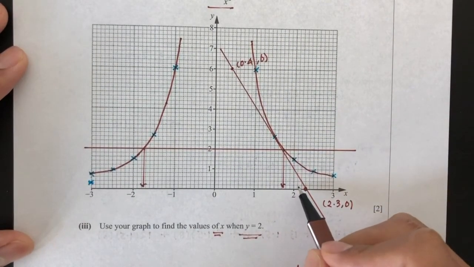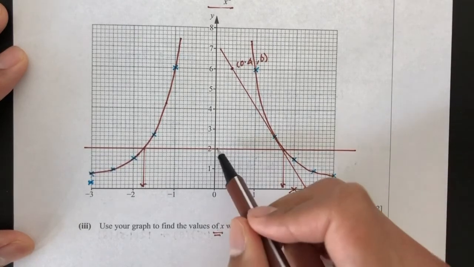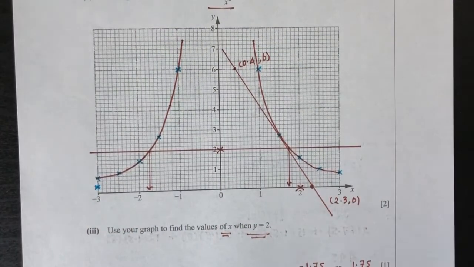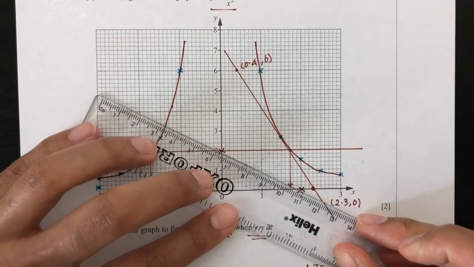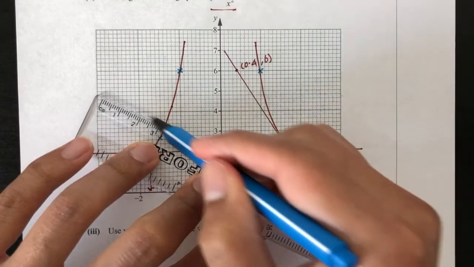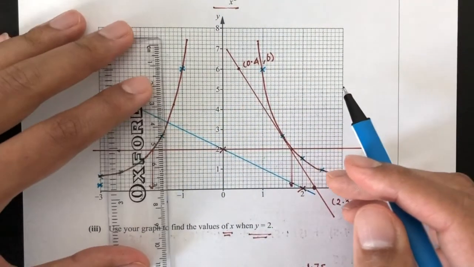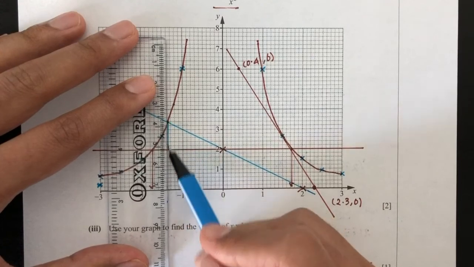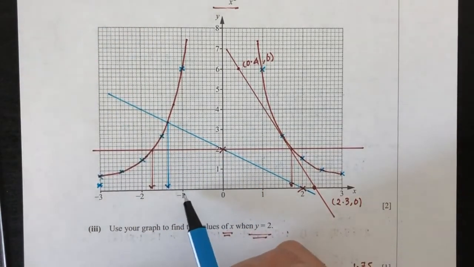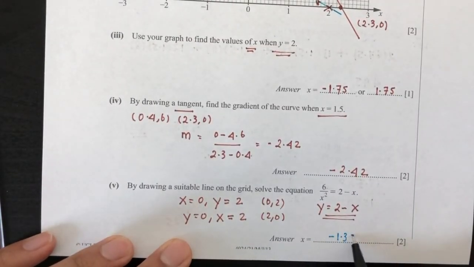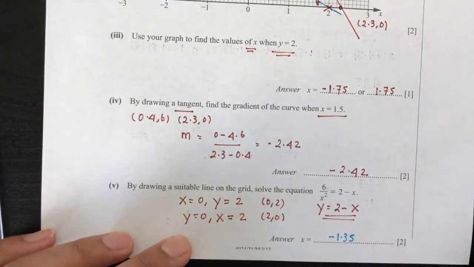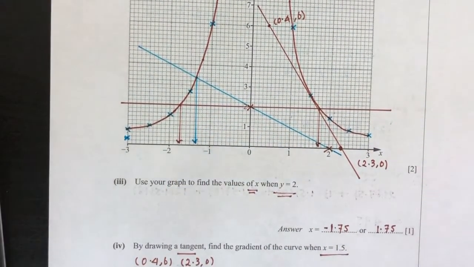Let's draw this graph. So we have this, and we have this. Okay, let's connect. Let me use a different color here. So that will be about right here. So this is your line, and they connect at one point only, at this point. For me, it shows to be about minus 1.35. So x, according to my graph, is minus 1.35. Your answer may be a bit different, and that is okay as well. As long as you show your work of how you found your answer, you should be good.